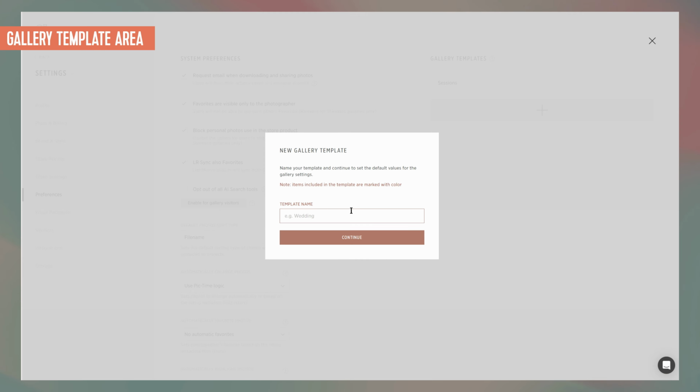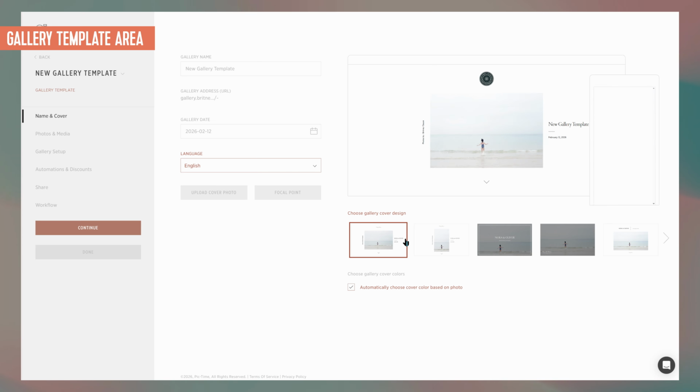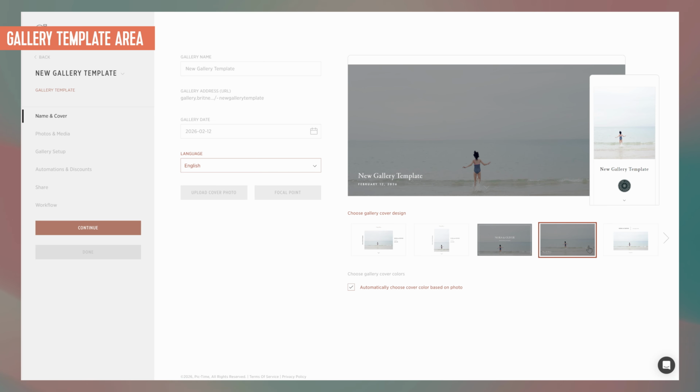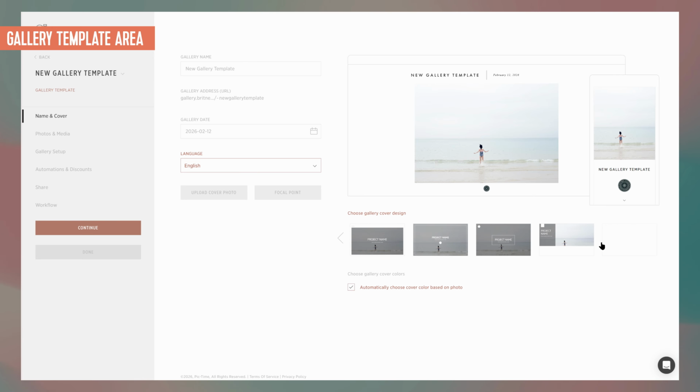Something I do want to point out is that Pic-Time is definitely a system where you'll want to set up your templates and presets before you start creating any galleries. There's no save this as a template button built into the screens where you're actually working. So if you're writing a message or setting up a gallery and thinking, I want to reuse these words or designs later, you'll have to go into a separate settings area and recreate it all from there. That's why I think if you spend some time getting this all set up prior, your future self is going to be very, very happy.